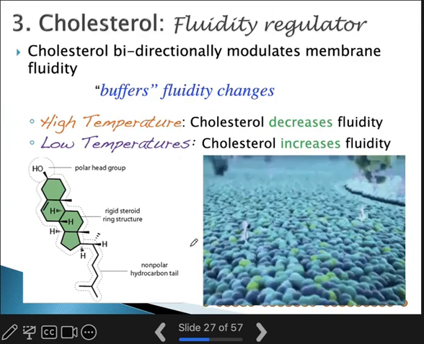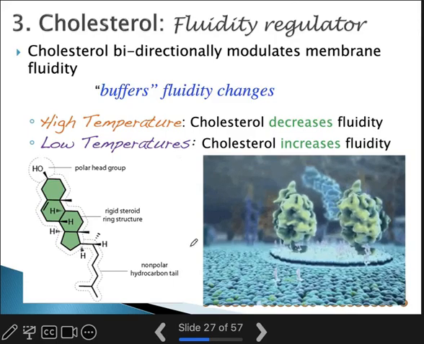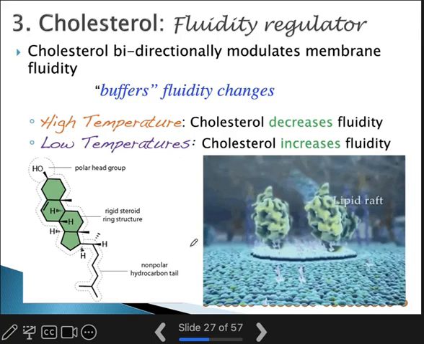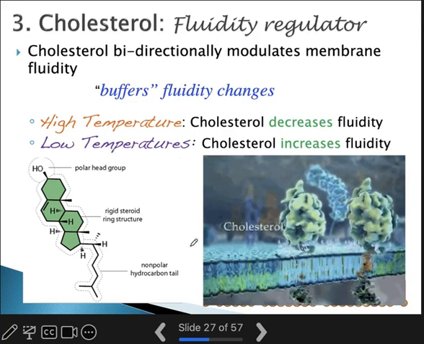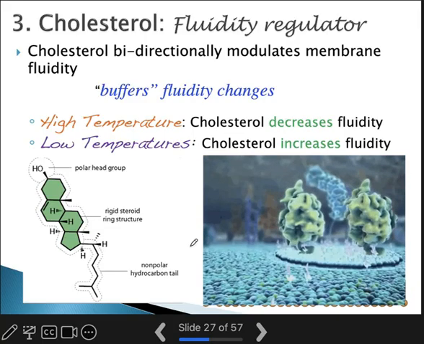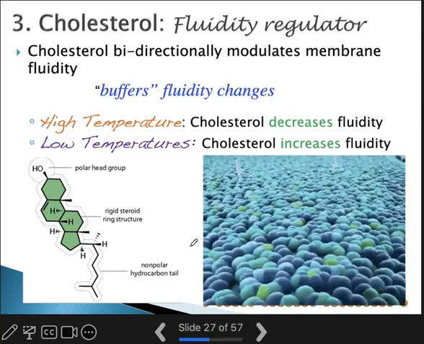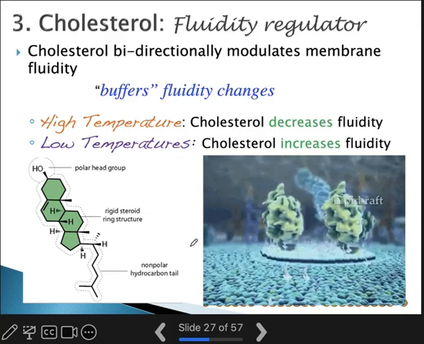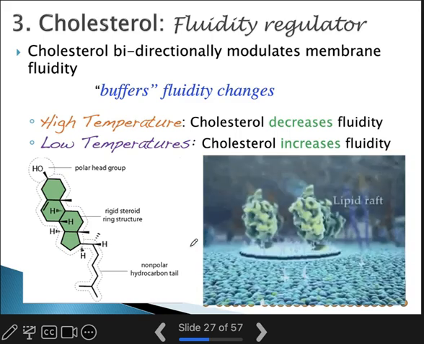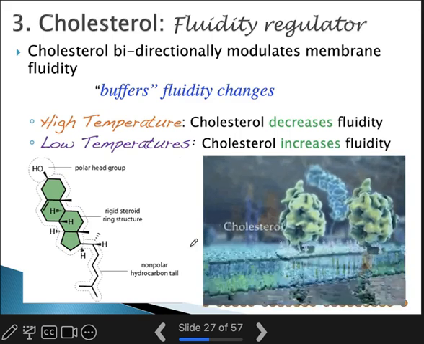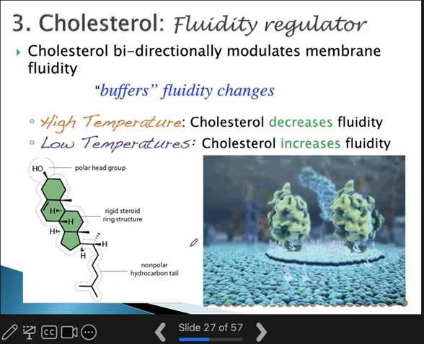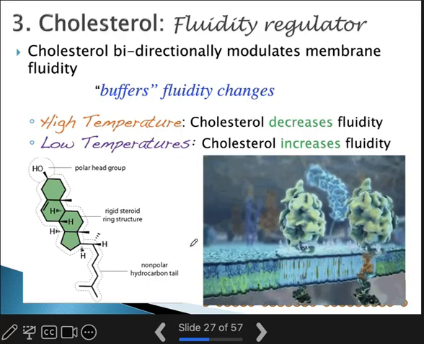All right, so now let's look at cholesterol. Cholesterol is referred to as a fluidity regulator or fluidity modulator of the membrane, meaning depending on how warm or cold the membrane is, it can make sure that the membrane maintains its relative fluidity. So remember, it's all about homeostasis. We want to make sure that the membrane has the same level of movement within it so that proteins can move laterally within it and we can get cell signaling happening. So we need to make sure that the membrane is always the same level of fluidity, regardless of how hot or cold the cell is. And so cholesterol does that.